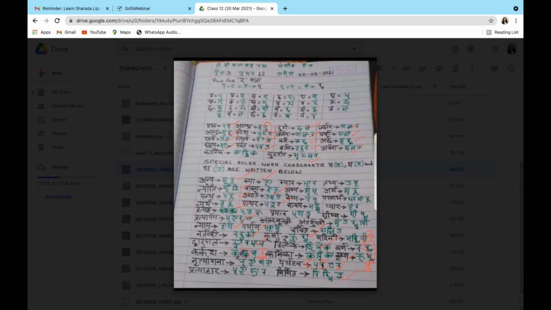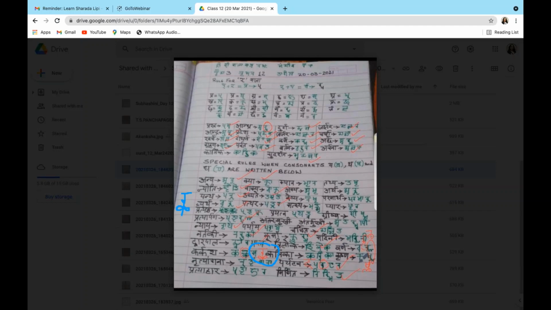Then there is a correction shown for Karkash. So when you write R on the top, you have to write the R complete, and the K when written below, you don't have to draw the Shirorekha for K. K will lose its Shirorekha. It will be drawn like this below R. So that is in case of Karkash.